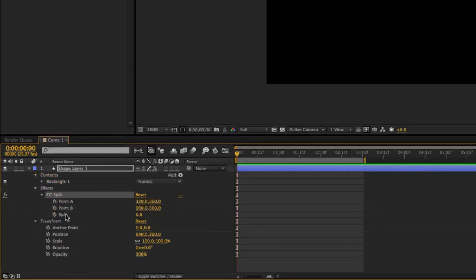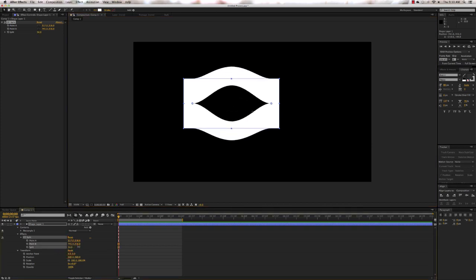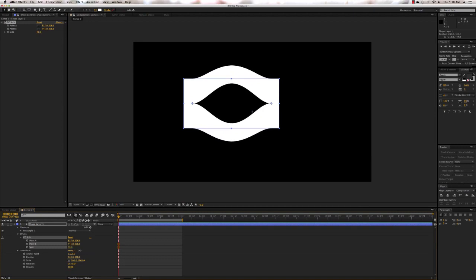Now you've got 3 things here that can be animated: point A, point B, and split, and we can add a wiggle to any one of these. But for right now, we're just going to move point A, and you can see that the value is updating down there in the timeline. And then we're going to take point B, and what we're going to wiggle is the split value. Now if we just sort of scrub the split value, you can see it opens up like a mouth, and so we can start singing show tunes. Oklahoma, where the wind comes sweeping down the plain. There you go. Okay, so that's the CC Split effect.